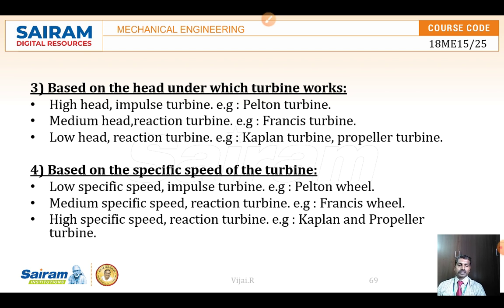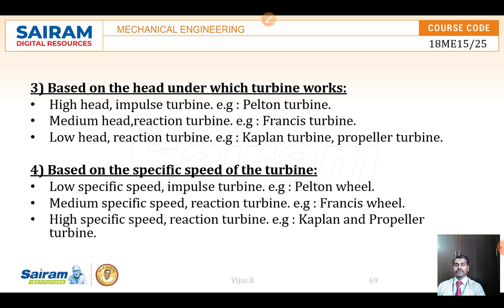And medium head can extend to some bar of pressure. For the medium level of pressure, the Francis turbine is the example, which we are going to discuss. And for low head level, low pressure head level, there is the propeller turbine, which is used in marine ships. So the next one is the speed.